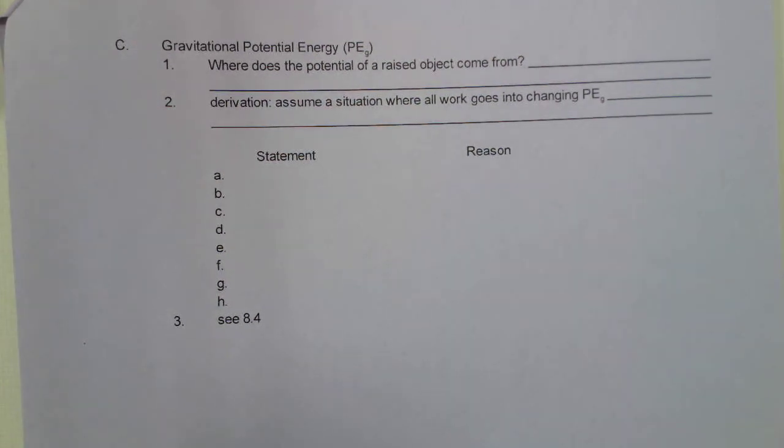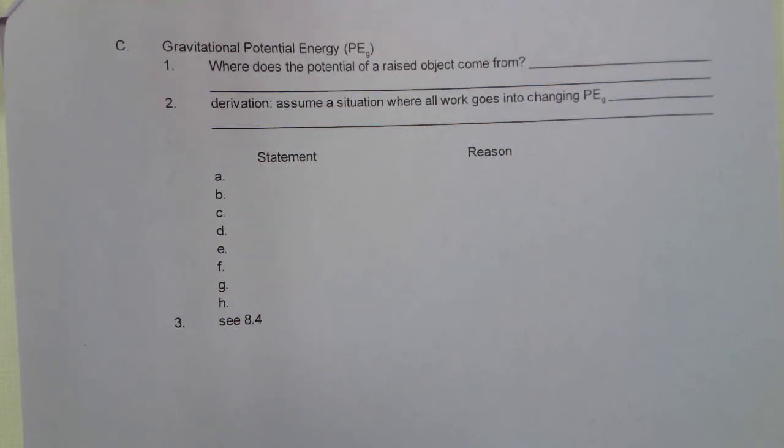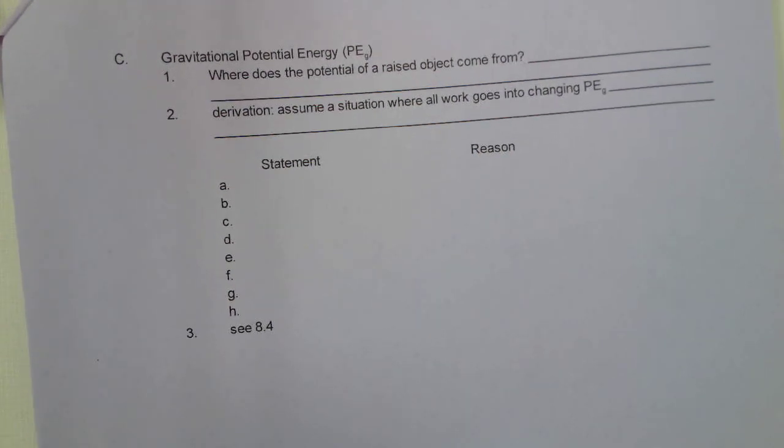All right, the next thing I want to talk about is gravitational potential energy, or PEG. By the way, your homework over the kinetic energy is going to be 12 through 14. And then also, I'm going to have to get back to you on that one actually. 12 through 14, I know for sure. And then I am not positive after that. So let me get back to you.